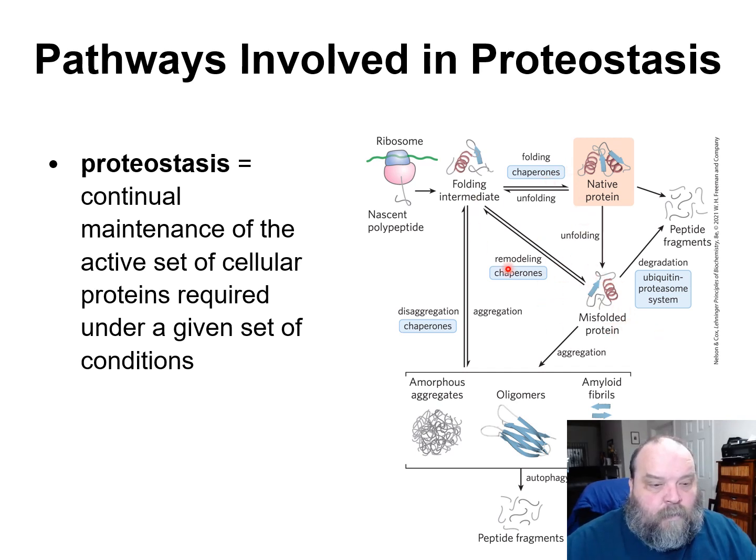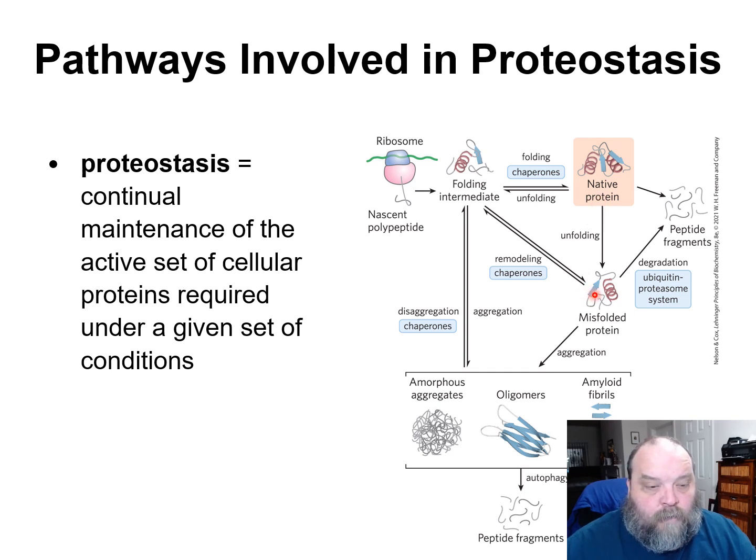Some of the times the misfolded protein is so far out of whack that it's going to need more help. There are other chaperone proteins that are going to get it into the intermediate stage, which then those first chaperones can take the intermediate and get it to its native form. Some of the times there's just too many mistakes. It's just not going to work.